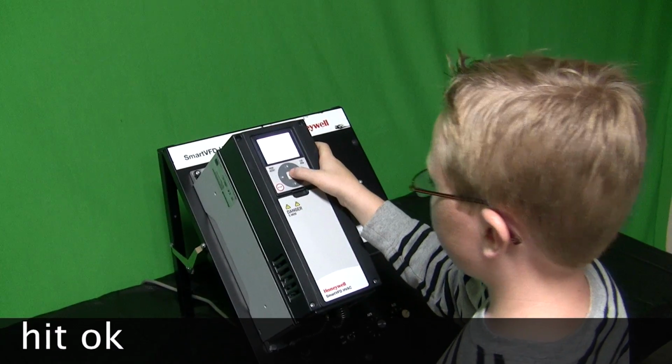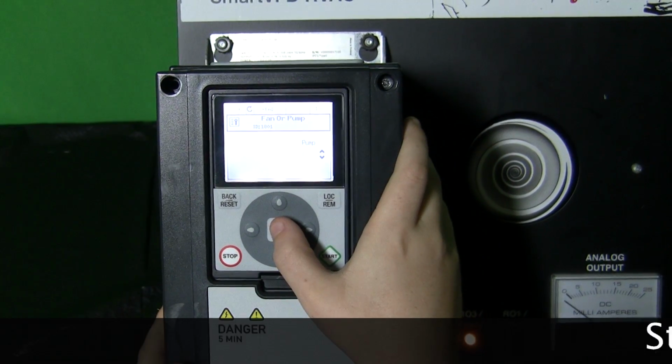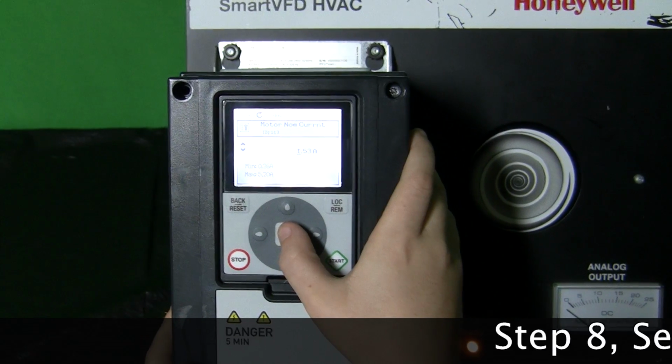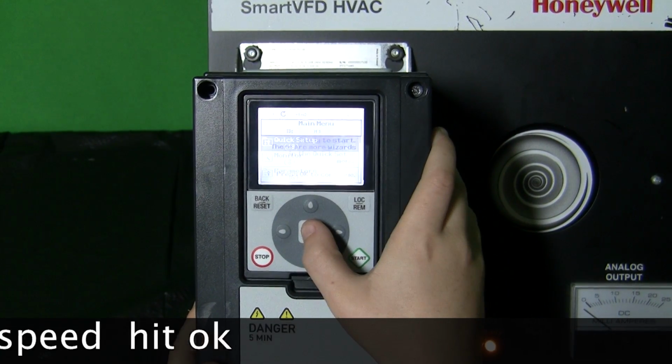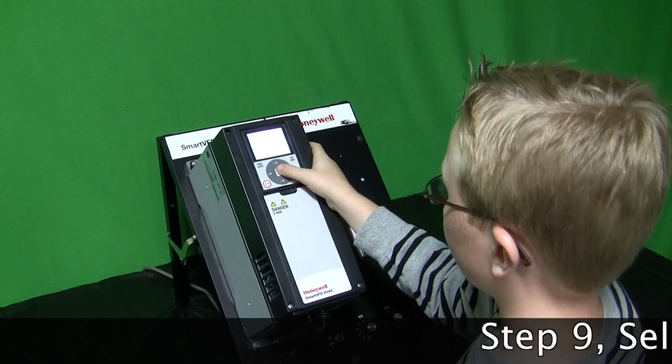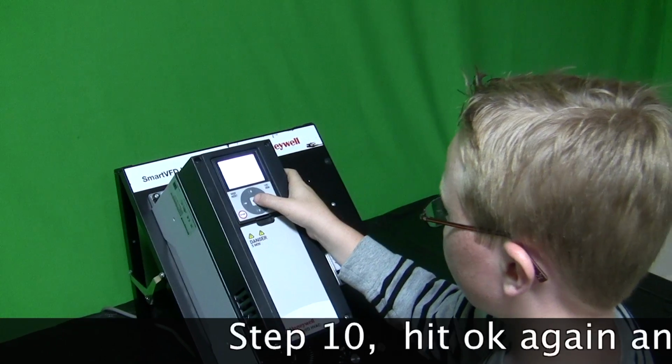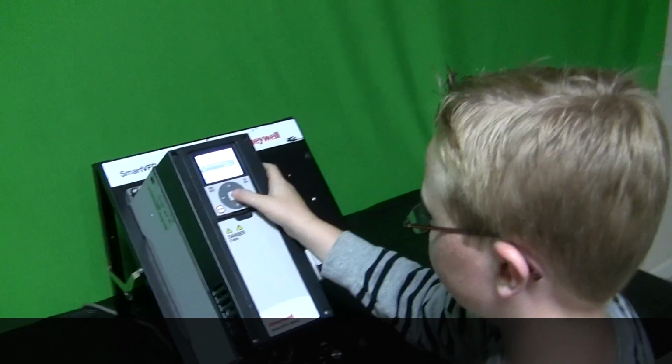Select yes, hit OK. Step 7, select pump or fan, hit OK. Step 8, select motor speed, hit OK. Step 9, hit motor current, hit OK. Hit OK again, and you're done.